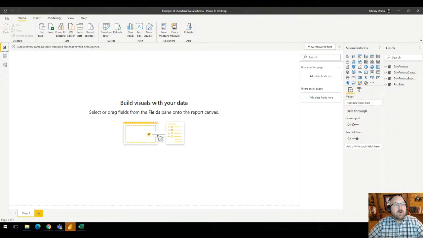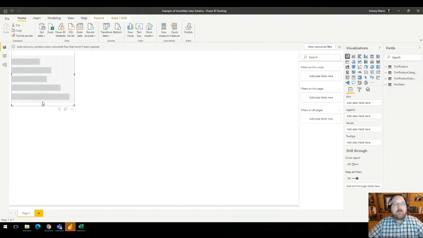Now, on the left-hand side here, what we have is our different modes and views. By default, when you load the application up, we see our report view. Inside of this report view, this is where we're going to actually create the reports. So if we go to, for example, create different types of visualizations, bar charts, pie charts, matrix charts, maps, graphs, we literally are dragging those pieces onto the canvas and we are manipulating them directly here. Now, I want to point out with respect to Power BI, it's very much a what you see is what you get type of approach.